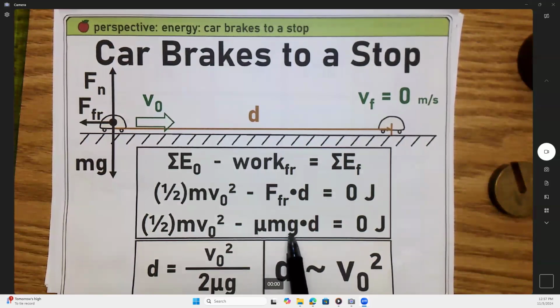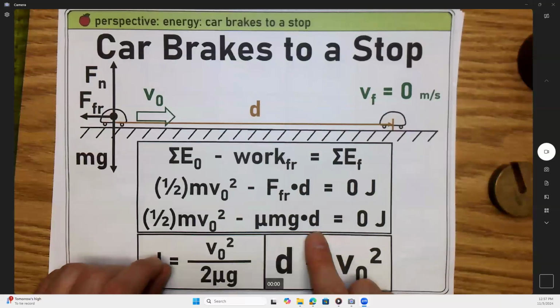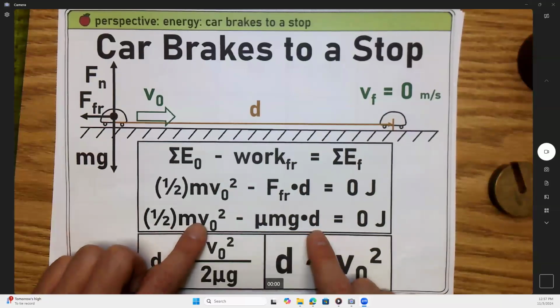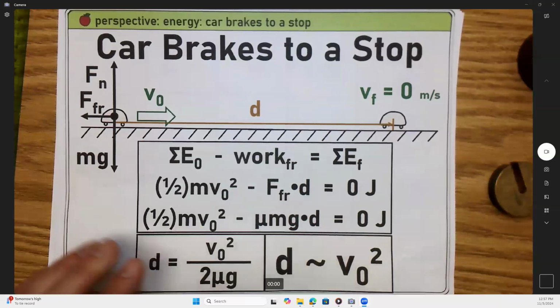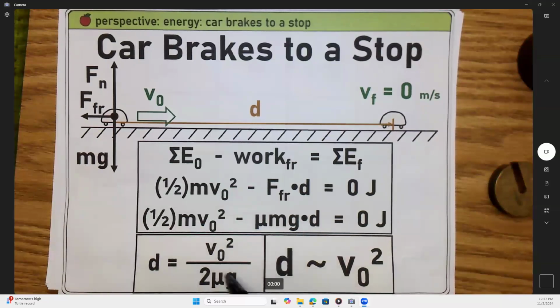Great. Now, you could go ahead and solve for, well, whatever you want. If you know d because you look at the skid marks, you could solve for v naught. Or if you know v naught, you could solve for d, which is what I did on this poster. d equals, and I got an expression. Here's the answer. Guys, this is always the answer to this very classic physics question. This is the answer. Okay?